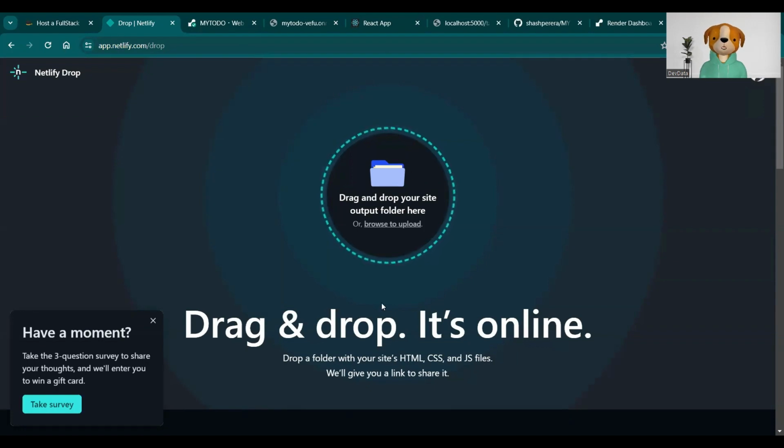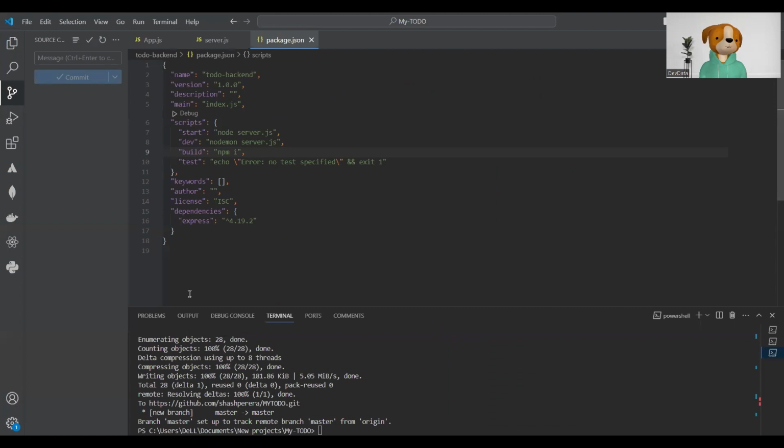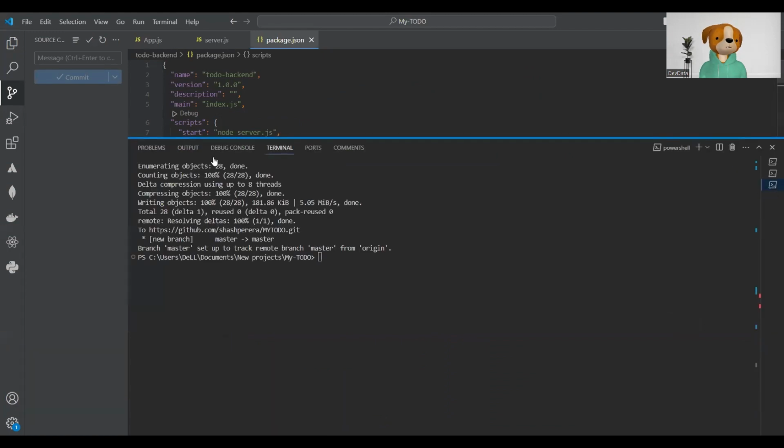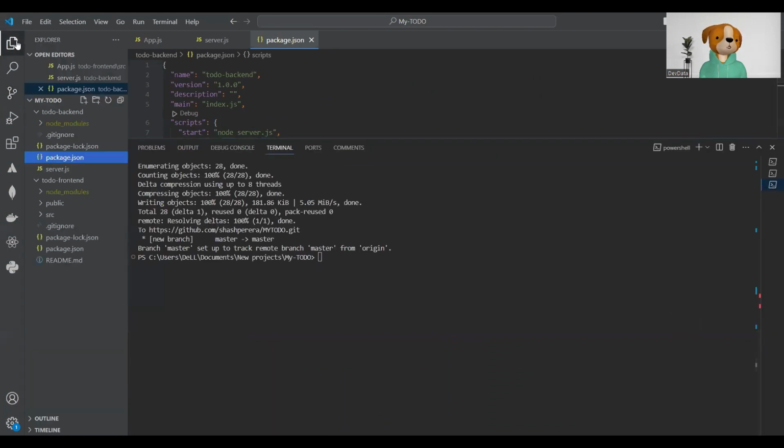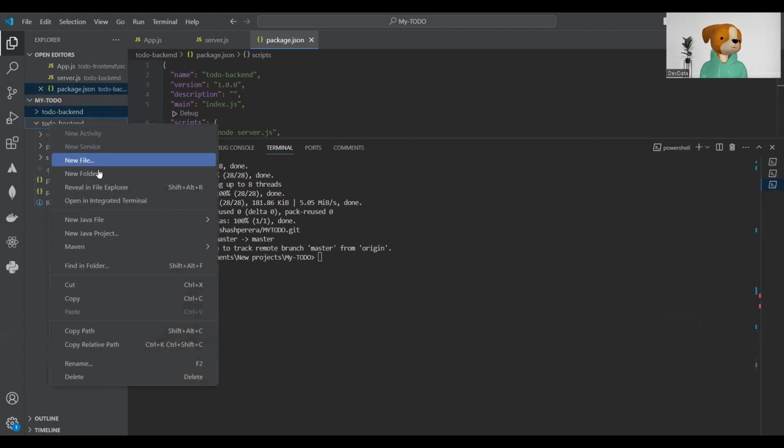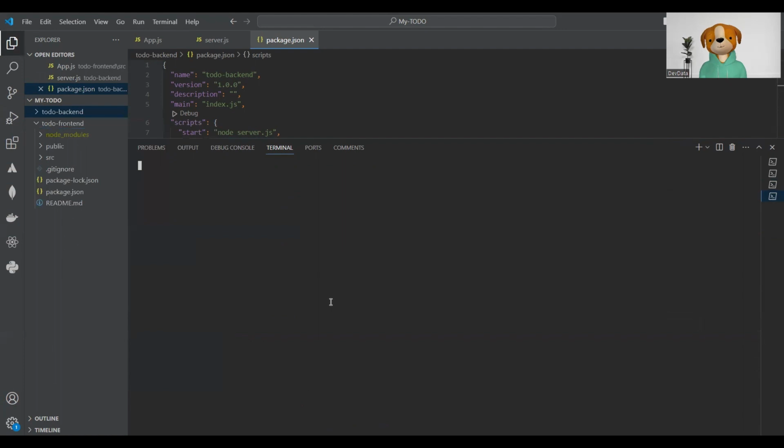So first of all, you can go to VS Code and create a build folder. So we should move inside the frontend folder. Now we are using the build command.